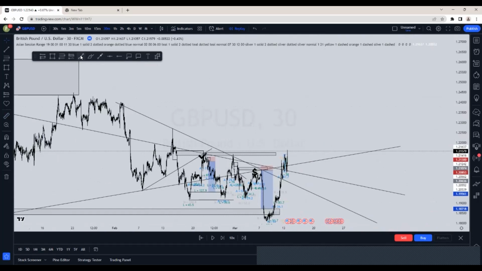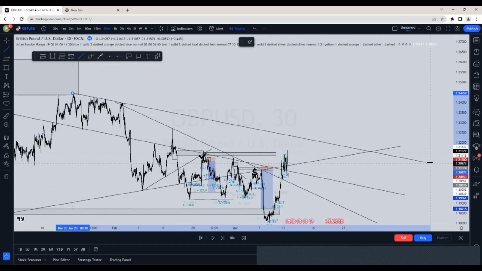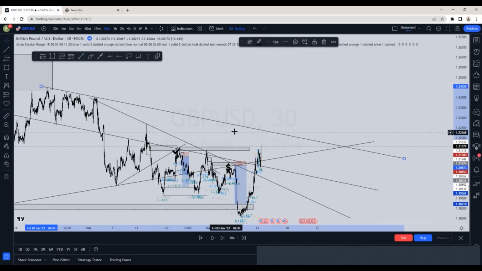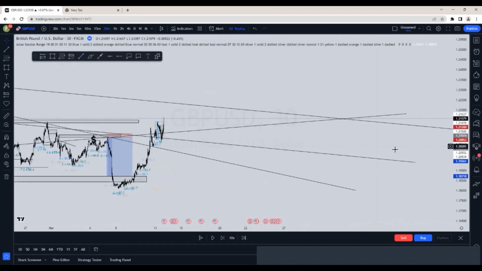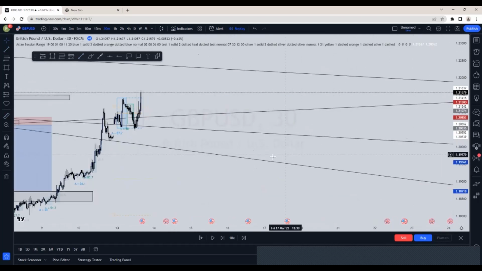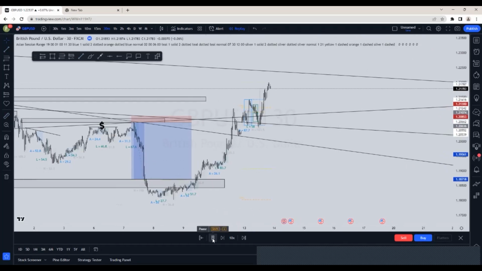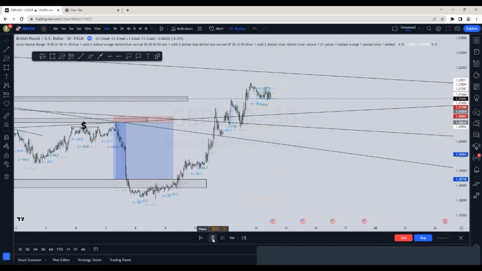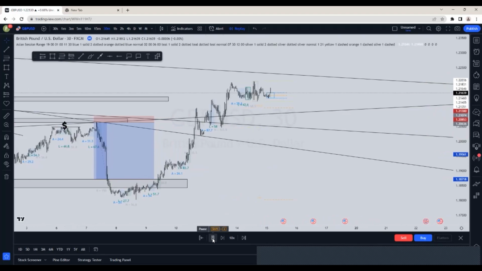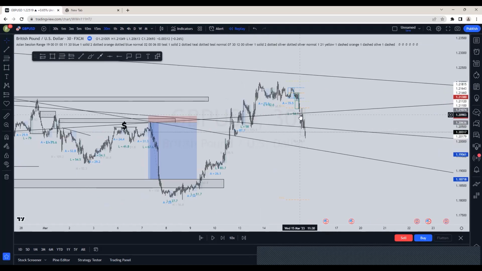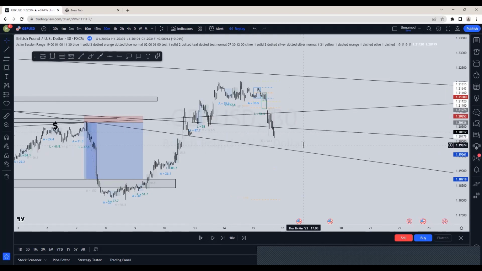Then at the same time too, let me see if I can actually confluence something from here, right? I love the way all these are looking. So this is also very nice. Let me just see if this will present something nice in the future as well, all right? So let's continue. I hope my chart is not looking so rough. So let's continue and let's see what price wants to do. All right, so we had price coming down, right? So price broke this trend line, broke this trend line, and we are coming towards this area here.